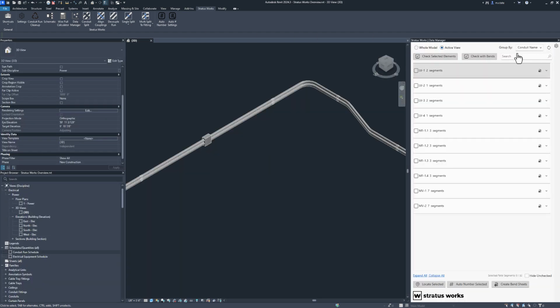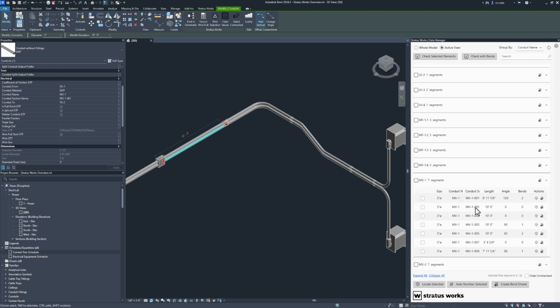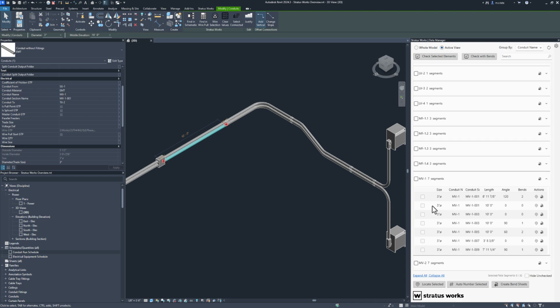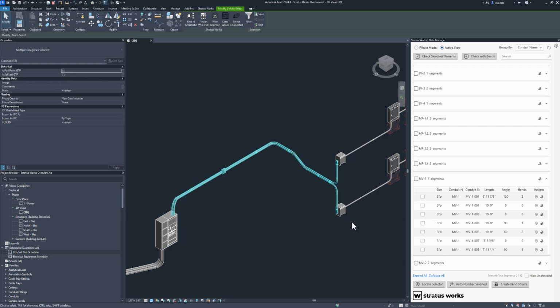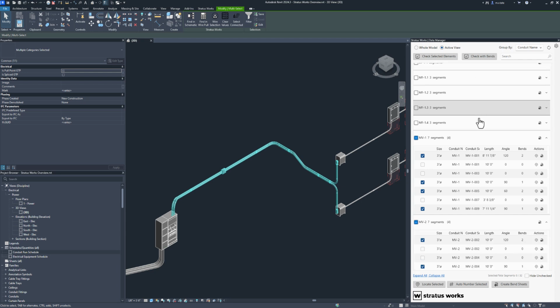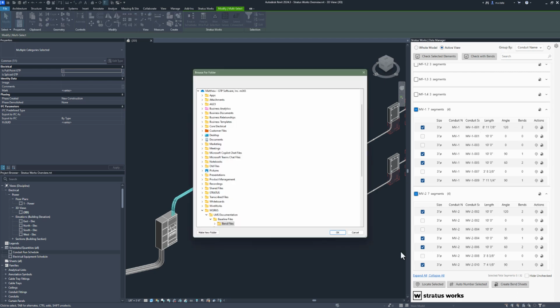Lastly, to generate bin sheets, we have to open up our Data Manager feature. Opening that, we can see sort of a simplified conduit run schedule. We can take a look here and see all of the various segments that are involved in this set of runs. And if we wanted to generate bin sheets for everything here, we can. Select the conduits in your model, click this button that says Check with Bins, and it is going to find all conduits with bins in the table based on my selection. Let's generate some bin sheets.